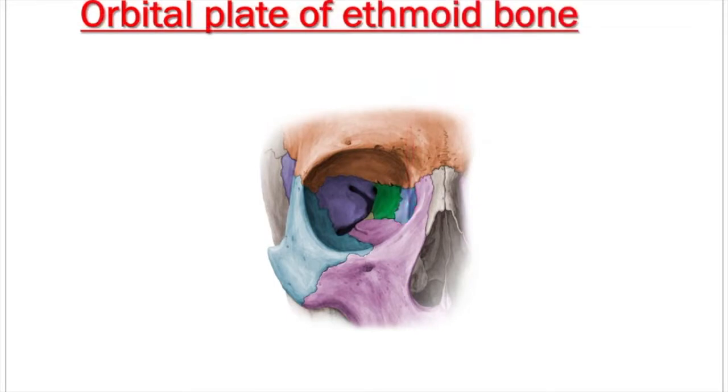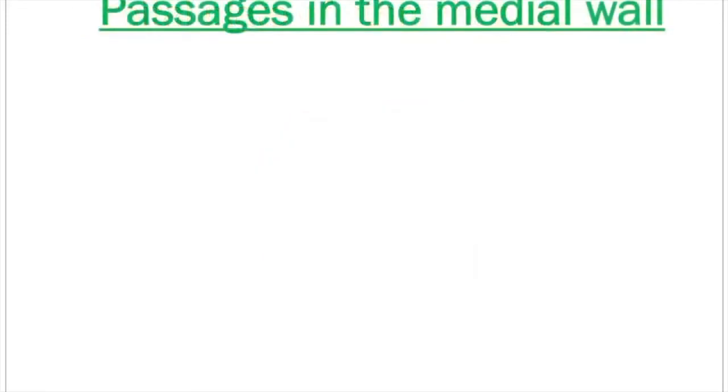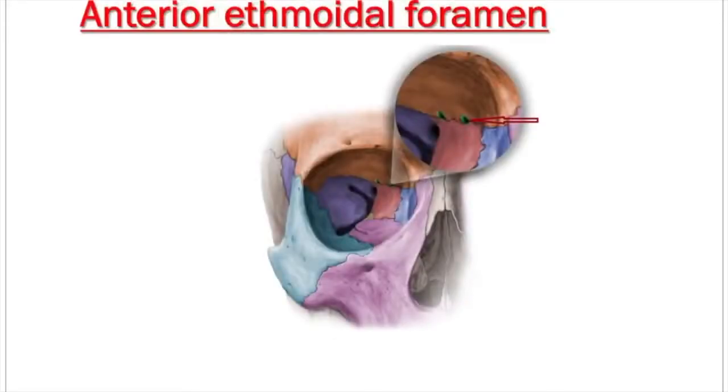And after that, you are watching where the lacrimal bone finishes here. After you see this lacrimal groove and the anterior and posterior crests, you will come across another bone. This is called the orbital plate of the ethmoid bone. On the top of this, you have this foramen, and you have this foramen also. This is called the anterior ethmoidal foramen. This is called the posterior ethmoidal foramen.